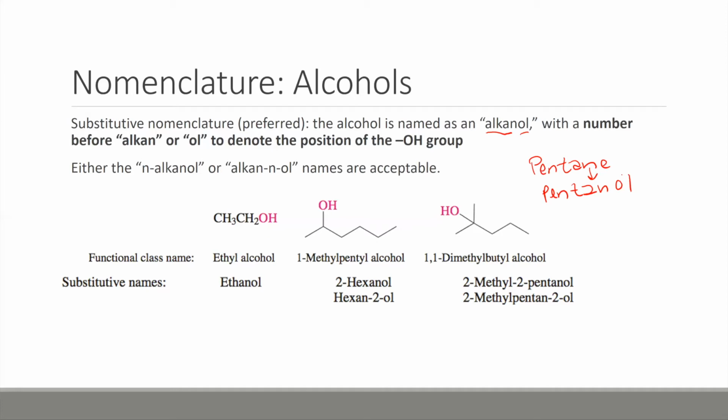You're going to put a number either before or after the alkane part to determine the position of the OH group. That's a little bit confusing, and I'll point out what that difference looks like. I suggest that you always do the second, which is always put the number in the position where you say the alkane, whatever the alkane is, then the number, and then the word -ol. Now, again, if you put the number in front, it is also acceptable. I'll again show you these two differences. Again, I'm going to suggest you use this one only because when we start adding more and more substituents, this way is ultimately the less confusing way.